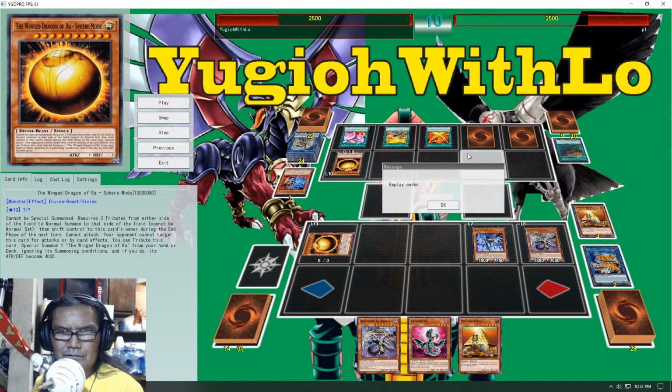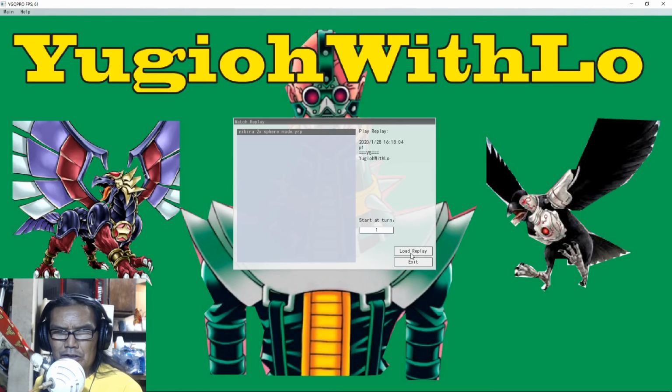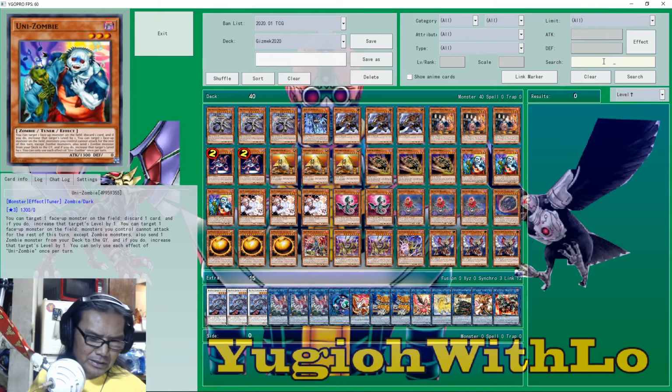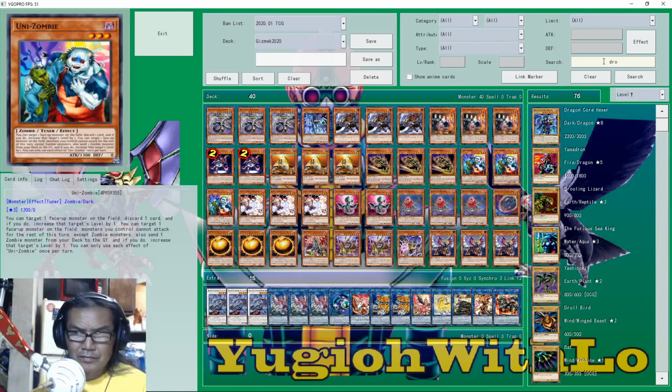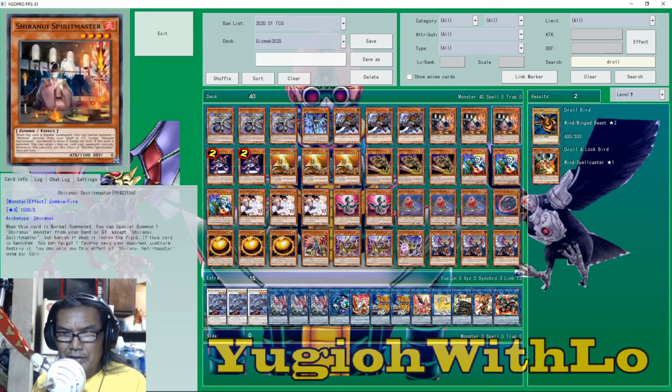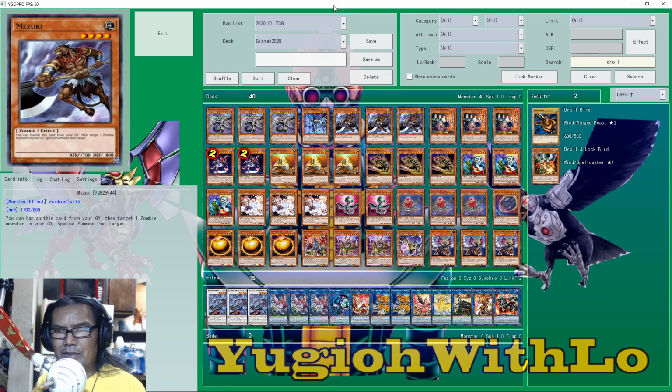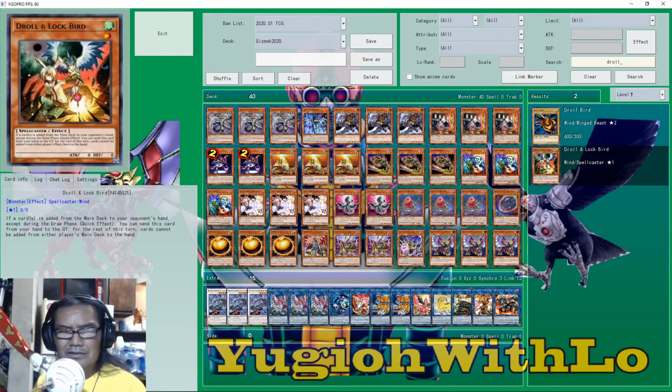So that concludes the video. But here's the card I was telling you about. Joe and Lockbird right here. This is the format of January 2020. You want to main this card. Okay? If not, a side deck.